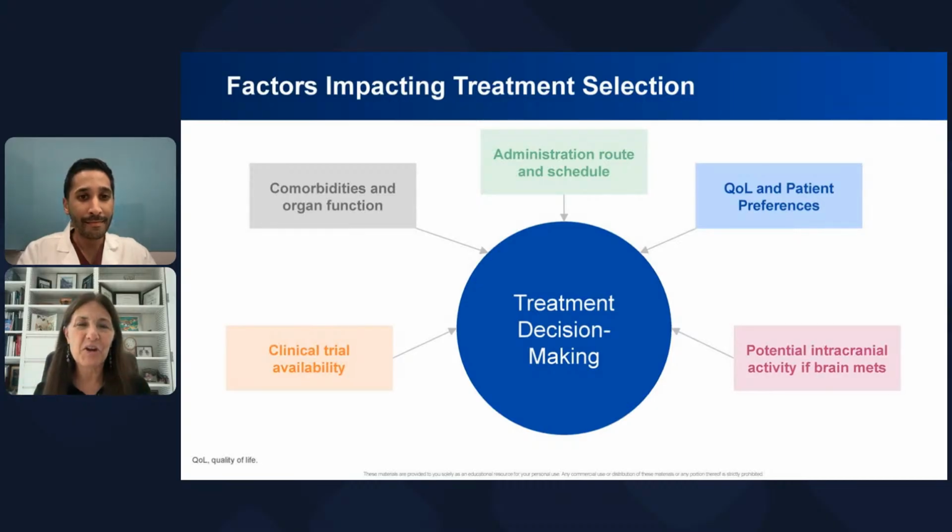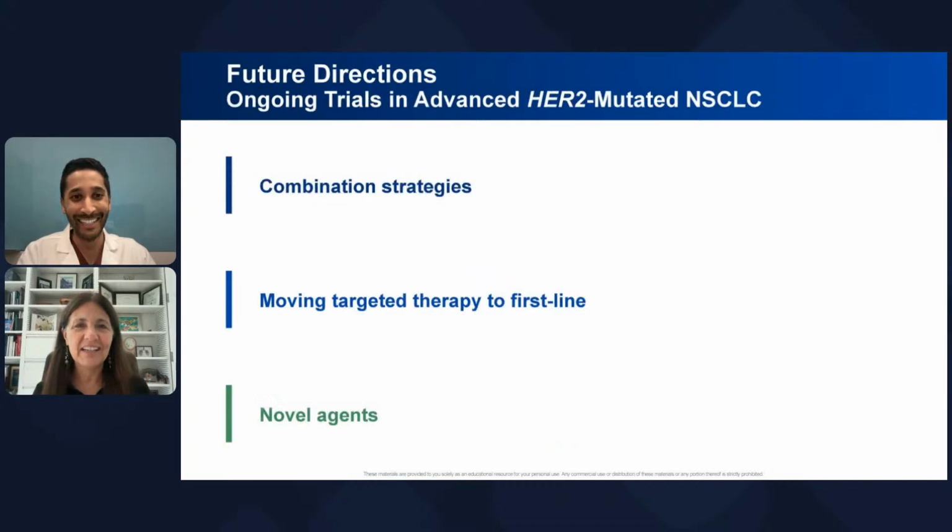If both of those trials are positive, which I expect they probably will be, it is going to be a little tricky then because they're not comparing head to head, and I don't know that we'll ever do that. And so then it's going to be, all right, what are the other things? Well, what's that durability of response? Is it similar, right? That becomes very important. And the toxicity question, which I think, again, you've highlighted very, very well. I think from a patient tolerability standpoint, most people are going to think about the oral medication. We also need to think about the CNS protective effects.